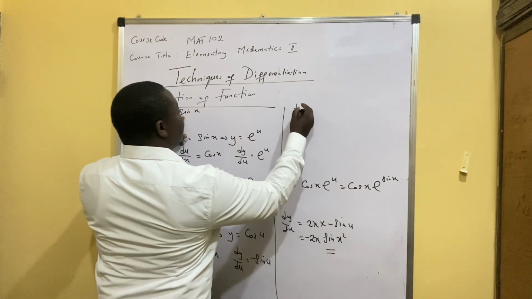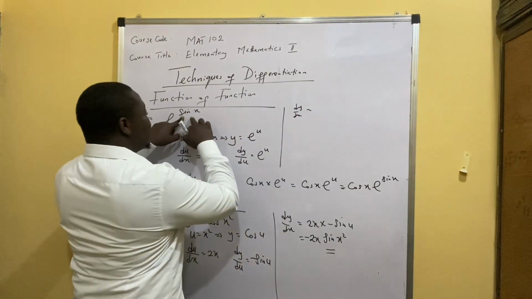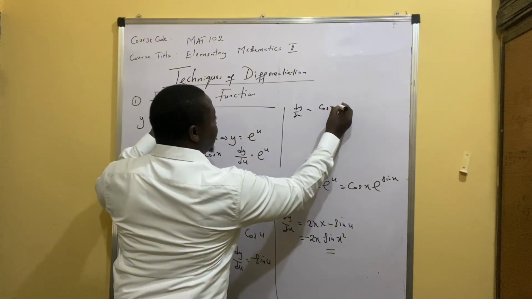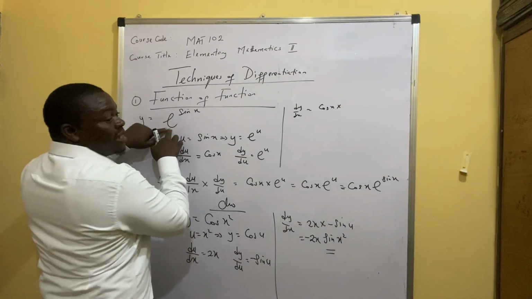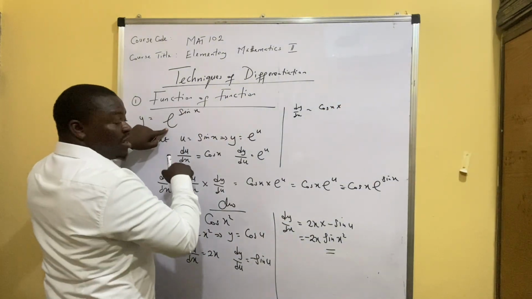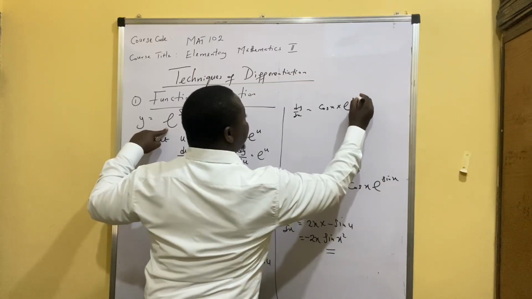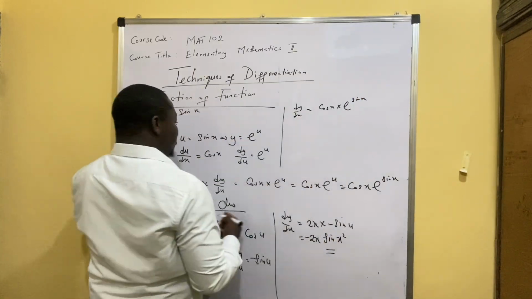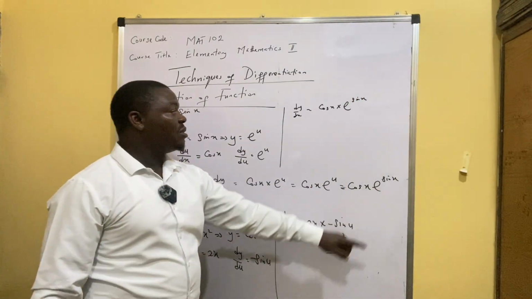That gives us, so we just say that dy/dx will be equal to differentiating sine, that gives us cos x, multiplied by, now you differentiate the exponential. You know, exponential will still give you exponential. So that will just be multiplied by the exponential, whatever you have there. Okay, and that's the solution there.